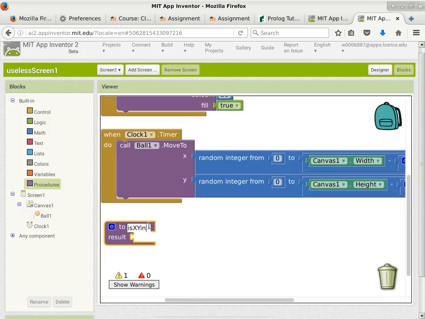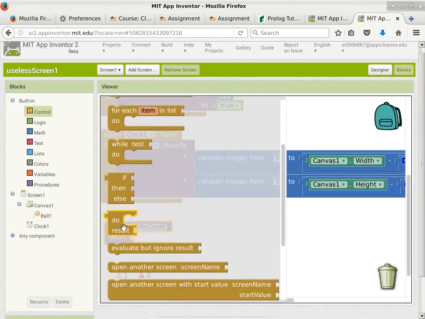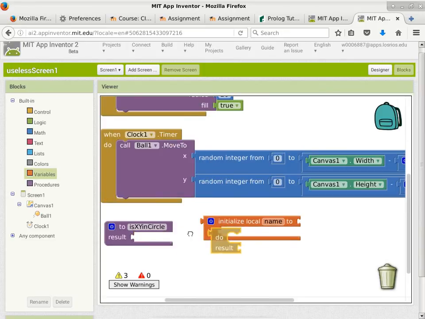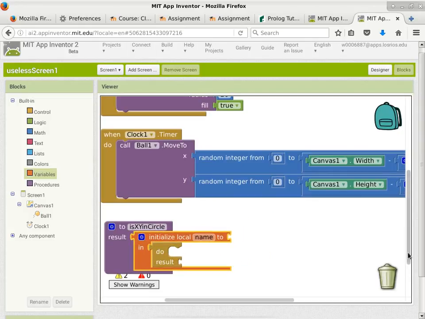In a particular circle. It's actually pretty easy to do because we know the background color, don't we? Okay, so let's go ahead and see what we can do with this. We need something that's more like this. Do something and then give me the result. Okay, because we will need that. And I'm going to use some local variables too. So I'm going to use this block, put this inside here, so I can use the local variable as a part of the result. There we go.